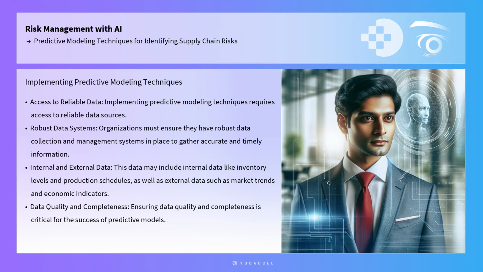In practice, implementing predictive modeling techniques requires access to reliable data sources. Organizations must ensure that they have robust data collection and management systems in place to gather accurate and timely information. This data may include internal data, such as inventory levels and production schedules, as well as external data, such as market trends and economic indicators. Ensuring data quality and completeness is critical for the success of predictive models, as inaccurate or incomplete data can lead to incorrect predictions and poor decision-making.